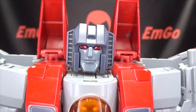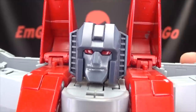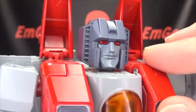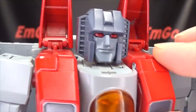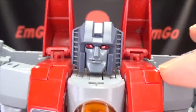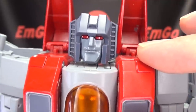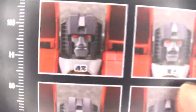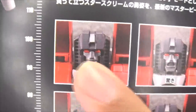Oh, there's my noggin. But yes, nice. Nice head sculpt. Some nice red there for the eyes. And it seems like they did tweak the face sculpt, because the face sculpt looked a lot different in the promo pictures. And actually, let me bring in the box, because they use those pictures for the box. And you can see here, like that face, the mouth almost went all the way across his face, and it just looked kind of weird.